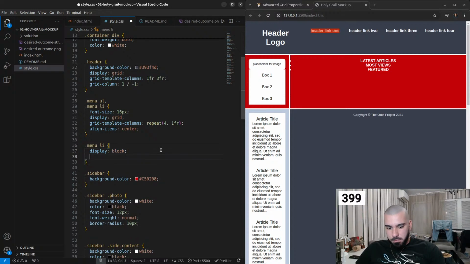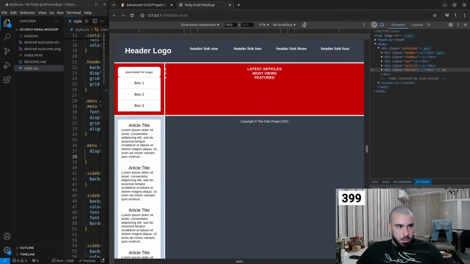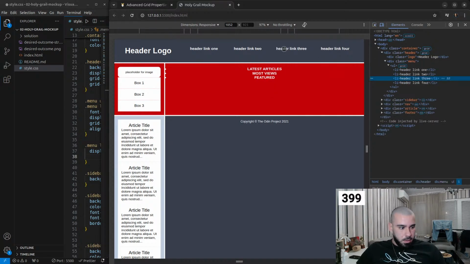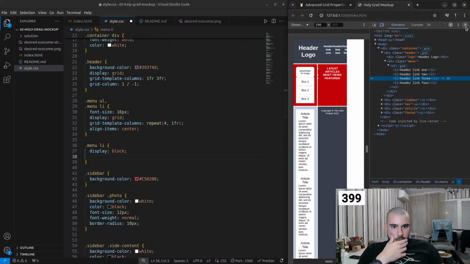Is it because of the display block that they have like some height that we cannot change? Wait. No, this is the list element, it doesn't have that height. UL. The UL has to be centered inside of this menu. So, wait.